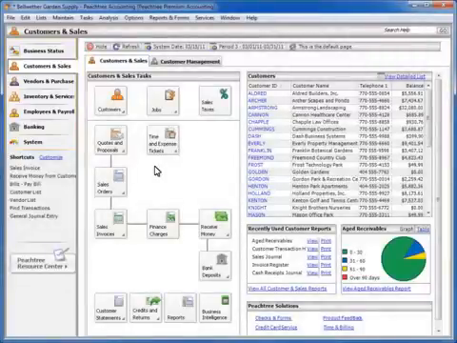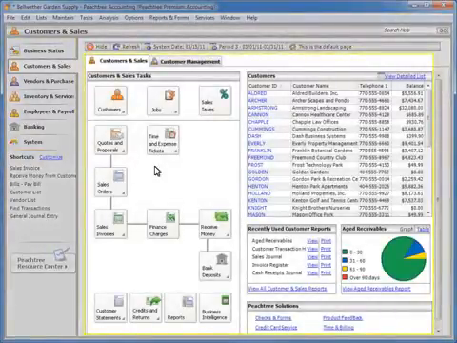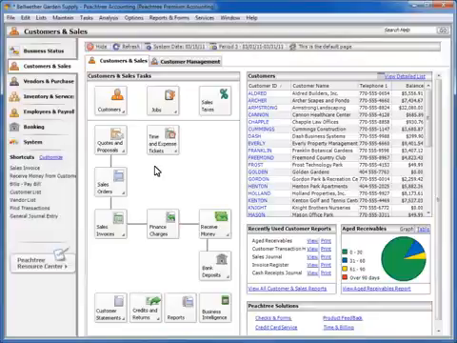Navigation Centers are graphical representations of each area of Sage Peachtree. The method that you use is entirely up to you, and you can switch between the two at any time. Both methods provide access to all of the areas of Sage Peachtree that you may use on a regular basis. Note that for this demonstration, we will be using Sage Peachtree Premium.